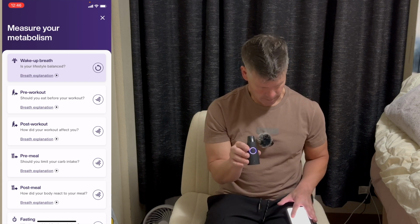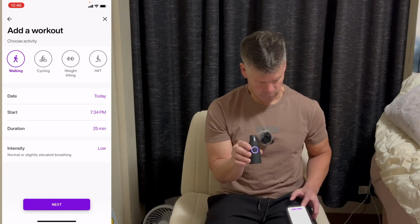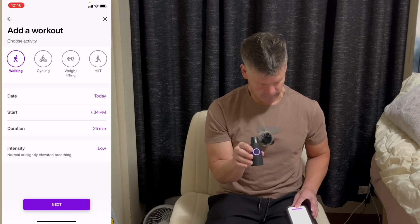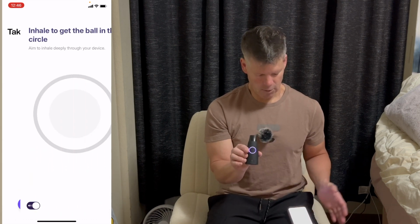And so I'm going to go ahead and go post-workout, and I'll add today's workout. And it is walking, and it was approximately 25 minutes. I could put in other things, obviously. And so I'm going to go ahead. I'm ready. I'm sitting up tall. I say, let's go. Inhale and it tells me what to do.